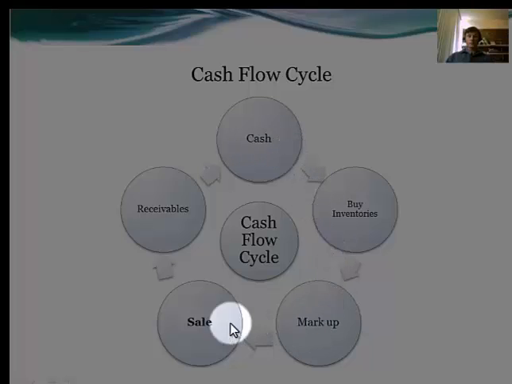So obviously the quicker that we can make this go around, the better it is for the business. As soon as we got the cash back, we can buy more inventories and make more profit via the markup here, or pay our employees or pay back our loans or whatever we need. But the important thing is the quicker we can get this cash cycle completing, the more ability the firm has to meet its obligations.